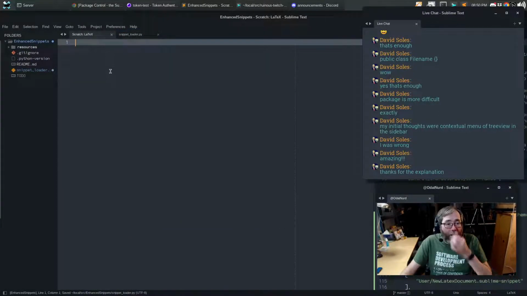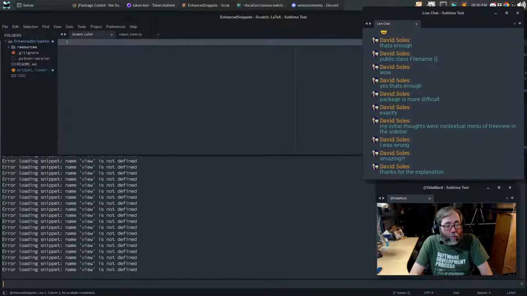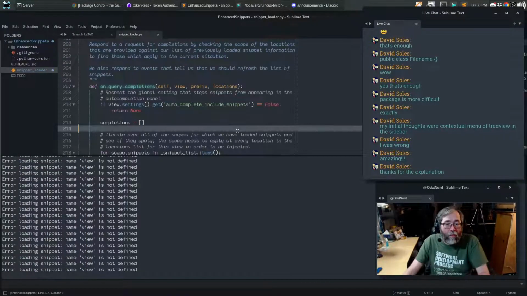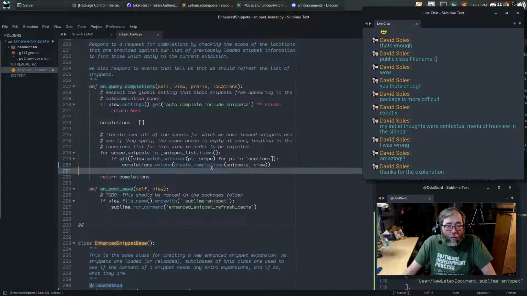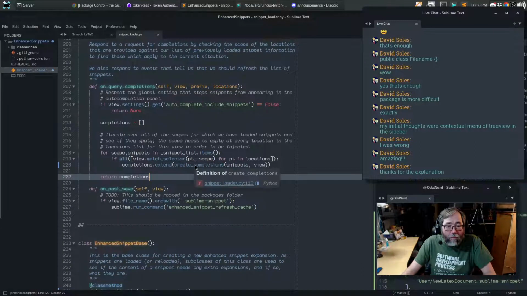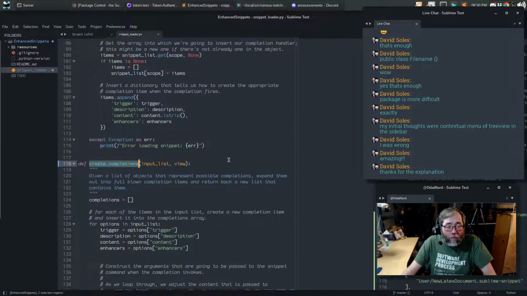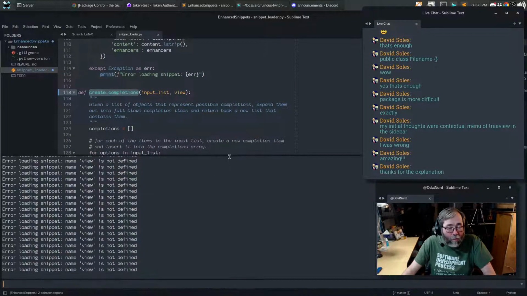So, really? Oh, what did I do wrong? Create snip. It gets a list of snippets and a view. Yeah. Where was it actually?